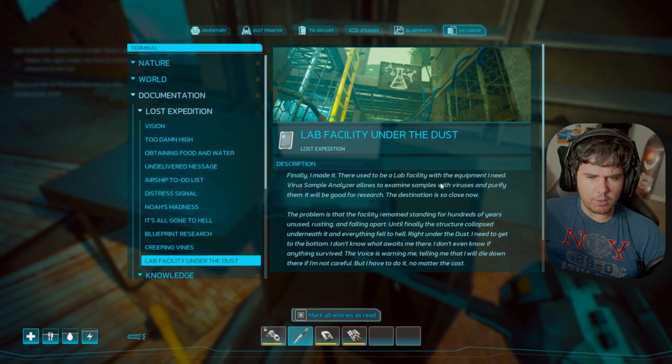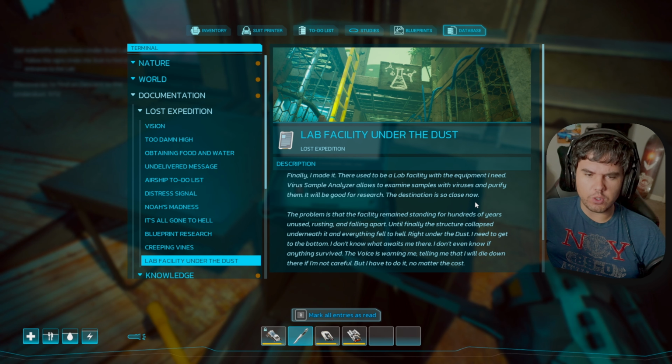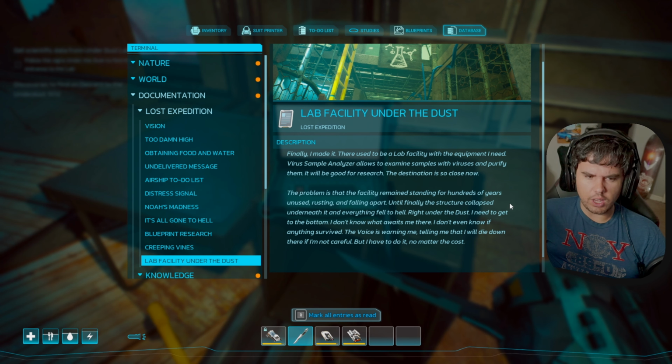Finally, I made it. There's a lab facility with the equipment I need. A virus sample analyzer allows me to examine samples with the virus and purify them. It'll be good for research. The destination is so close now. The problem is the facility remained standing for hundreds of years unused, rusting and falling apart, until finally the structure collapsed underneath it and became everything that fell to hell.